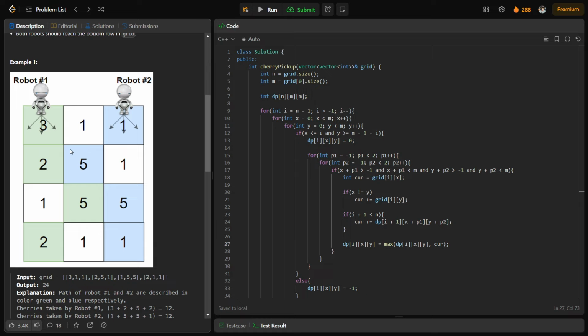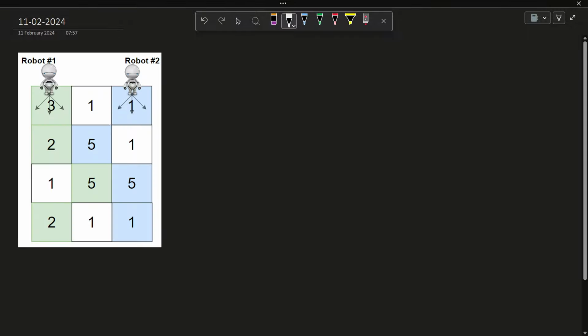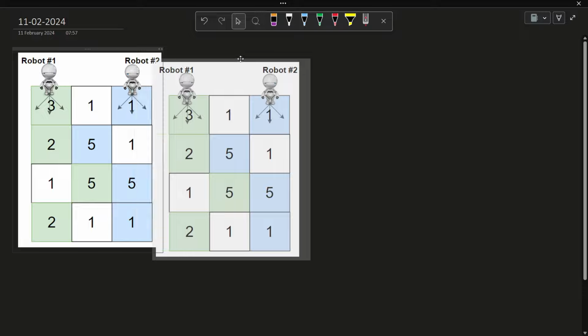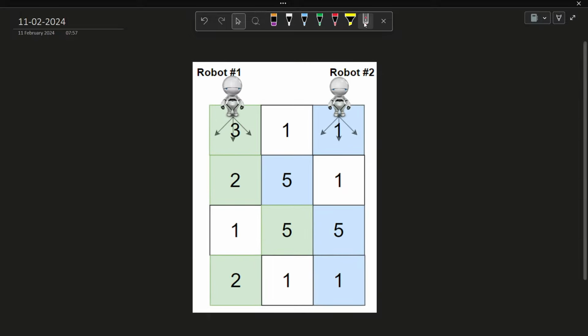So let me just take this as an example. As you can see, we have this particular grid here. This is the whole grid. Now if you talk about the first robot, it can move one step downwards, then it moves one step right, and then it moves one step left. These green cells are the cells traversed by robot 1, and these blue cells are the cells traversed by robot 2. It moves left first, then right, and then down.